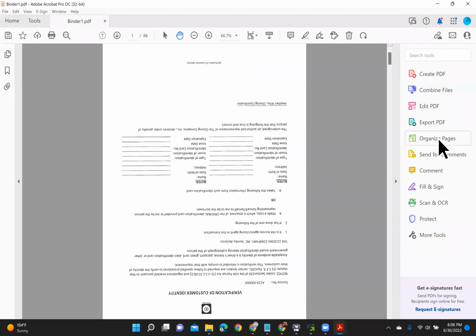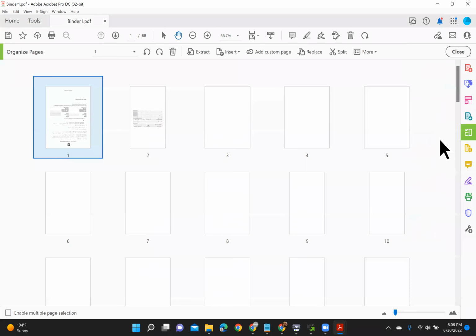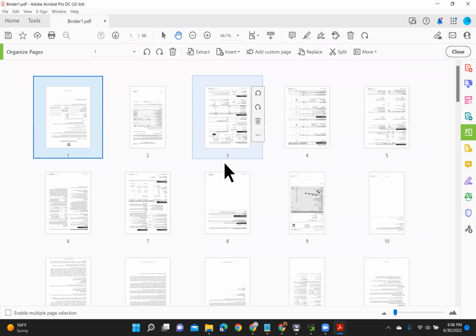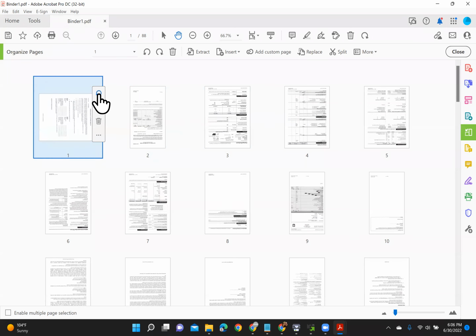You have another handy dandy tool over here in your icons, organize pages. If you click on organize pages, it's going to pull up all the pages in that PDF. If you select them, it gives you a couple of different options on the right hand. And you can rotate them. That way they're right side up.